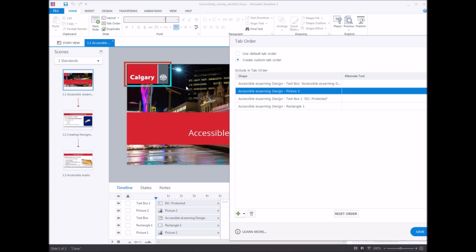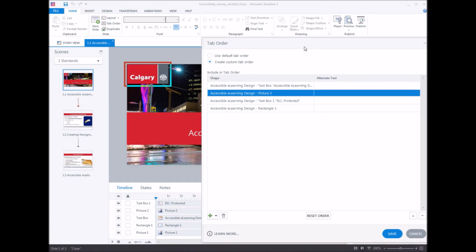It depends on your perspective, right? So if you would like for a blind user to know that this is a City of Calgary course, then we can type something into the alternate text field and we can decide whether it'll be read first or second. It's kind of a judgment call. Some people will probably decide to leave that off. It's not critical to the learning. Some people will say, yeah, it's our brand. We've got to have people know that this is a City of Calgary course.